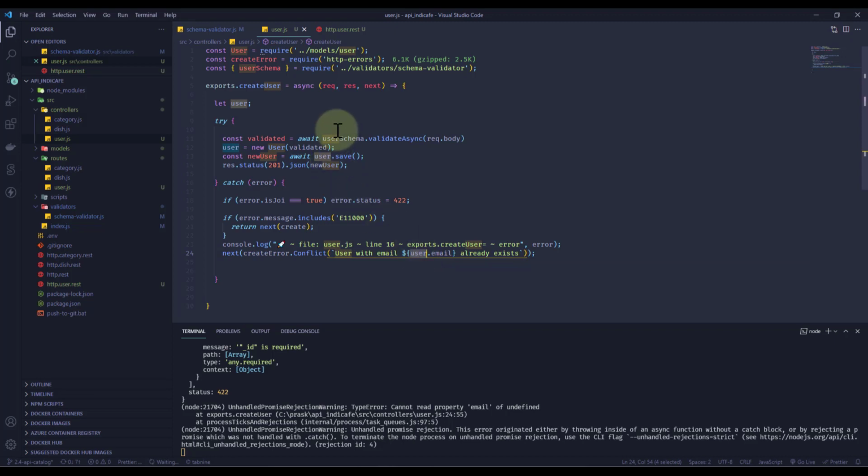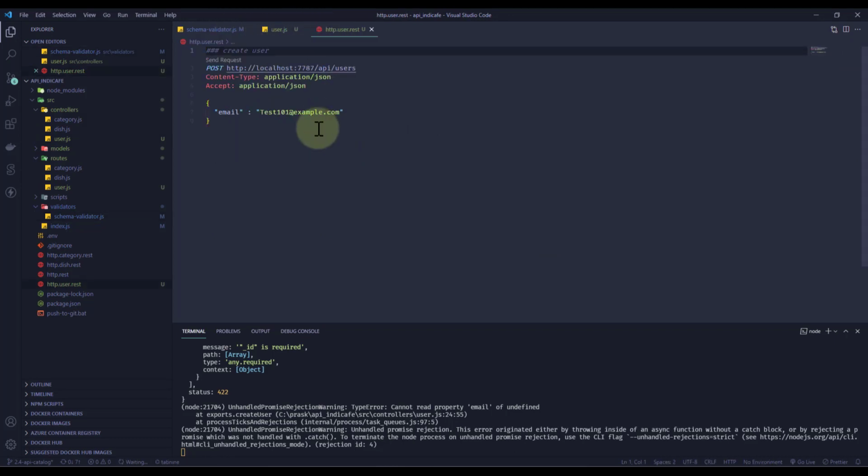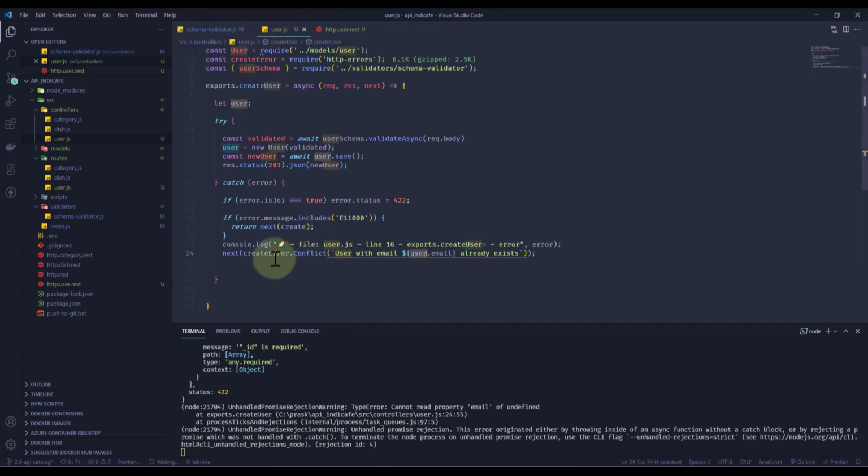Actually, this is throwing a different kind of error, because right now we're only sending the email, we're not sending the ID. So it should be sending me an error related to it. Okay, so I think this is incomplete right now. So if the error, I think we made a mistake here.